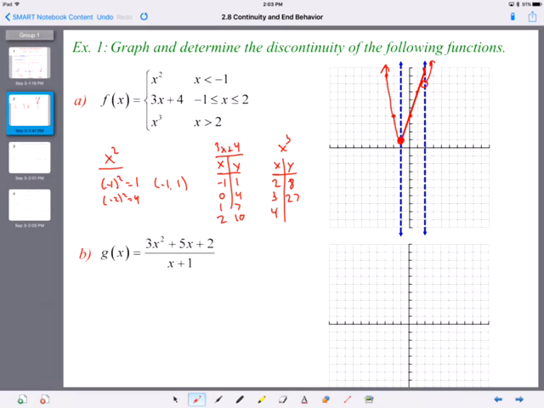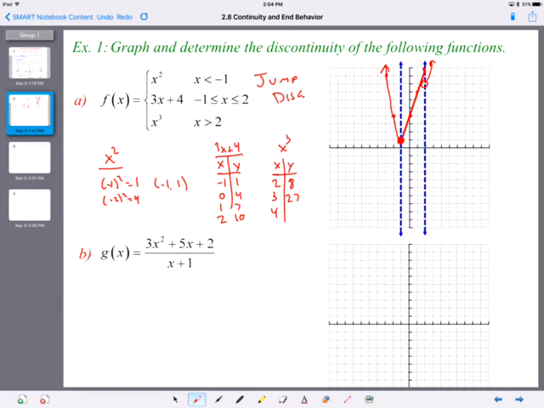So what's the continuity? Well, it was continuous. As we work our way here, it filled it in, so it's still continuous. And then right there, we had a break in the graph. So at that point, it became discontinuous. And the reason is because of jump discontinuity. So this one is jump discontinuity. Okay. So we've graphed it and we determined the discontinuity on that function.